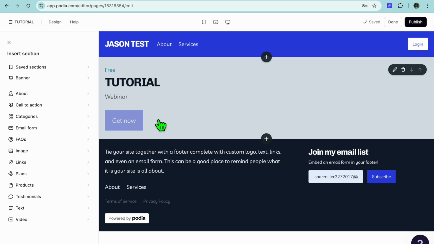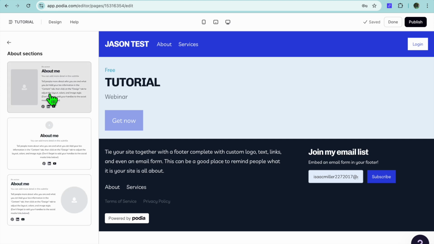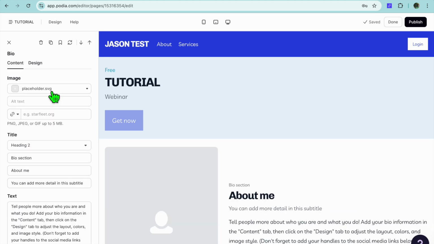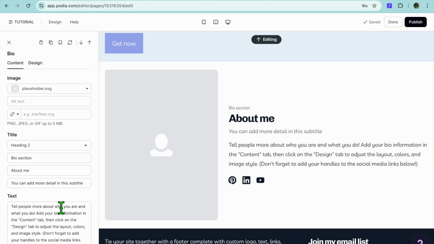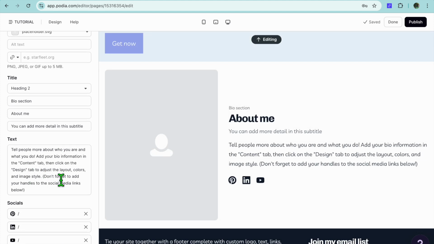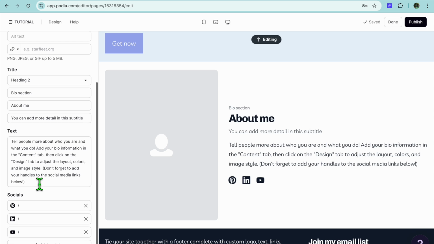And if we were to tap on the plus right here, you can see different sections that you can quickly insert. So whether you'd like to add an about section by tapping on about, then you can see different templates that you could use. Let's say we were to select this one, you can see an about section has been added, and you can go over to the bottom left hand corner to edit it.